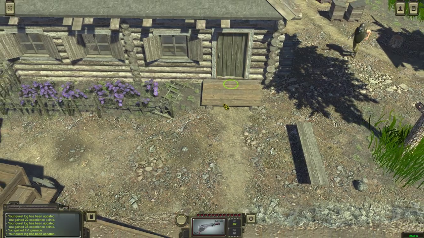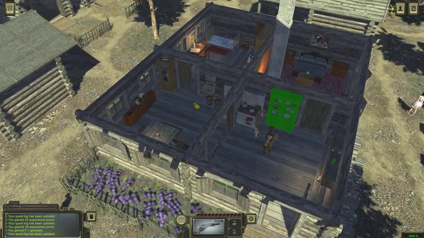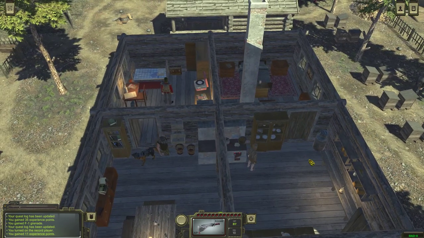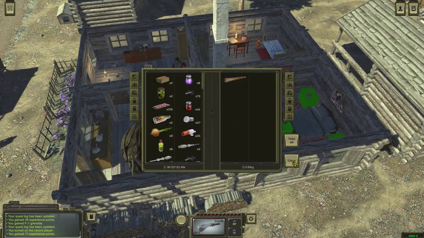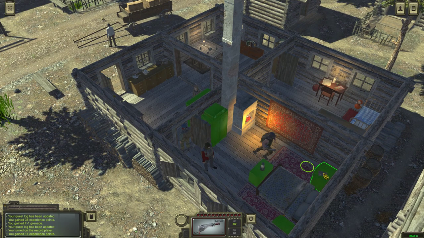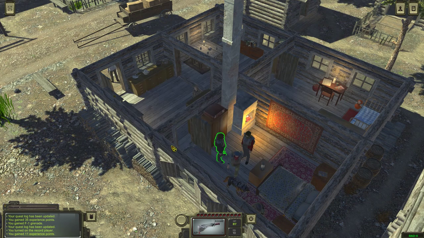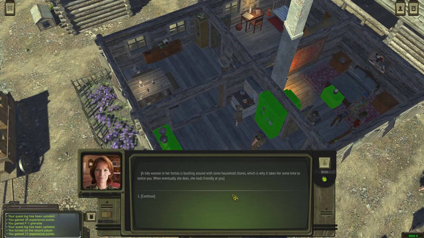Okay. Well, she gave us a grenade. Not the reward I was expecting, but I'll gladly take it. Oh, there's two different containers right here. Yeah, there's nothing in it though. Oh, let's talk to this lady.